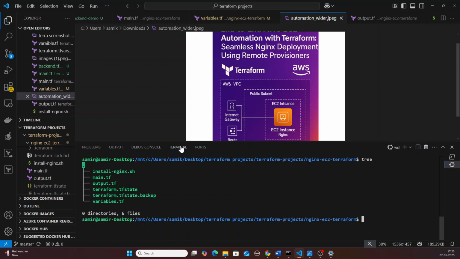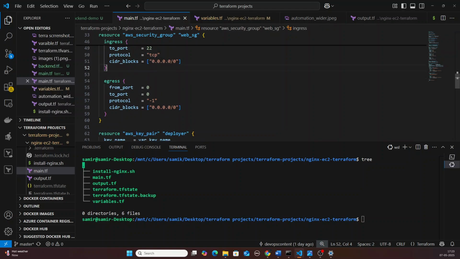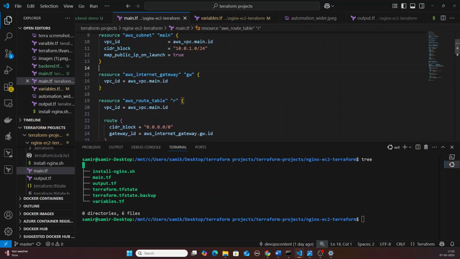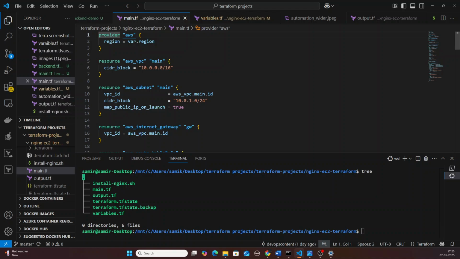If we go first into main.tf, I will push the code to my GitHub account, and you can copy this code. So we are inside the main.tf file. Here you can see we have the provider AWS, and after that we are using the resource aws_vpc, and we are using the subnet aws_subnet.